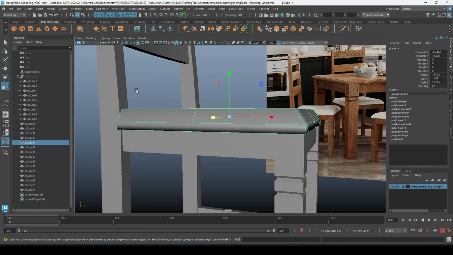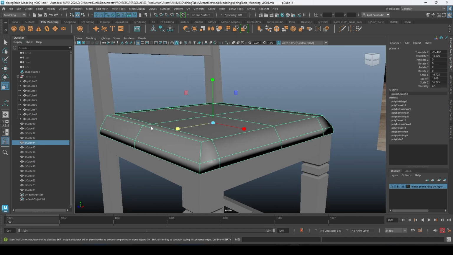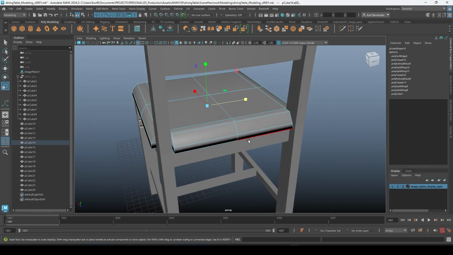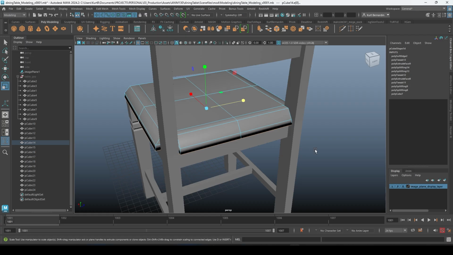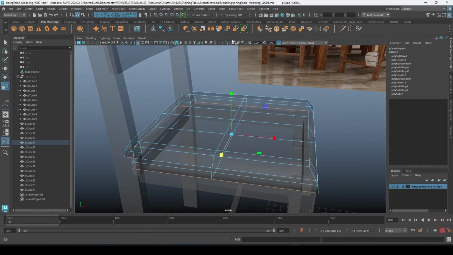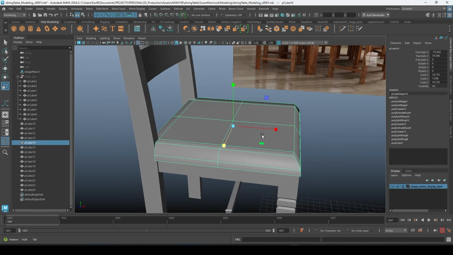And then just to avoid this sort of darkening on this edge like so, what I'm going to do, grab this bottom edge and just kind of double click, going all the way around. I get inside here as well and go into X-ray just to make sure I have all those edges. Come up here to mesh display, harden edge, and just like that, that is looking pretty good.